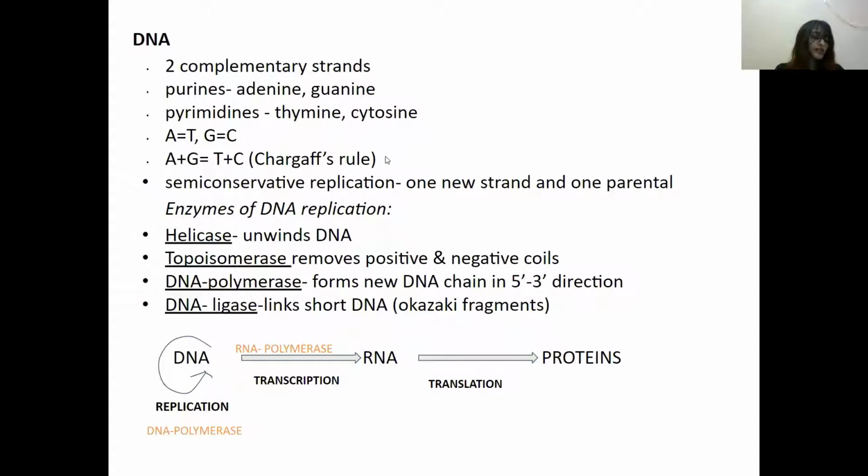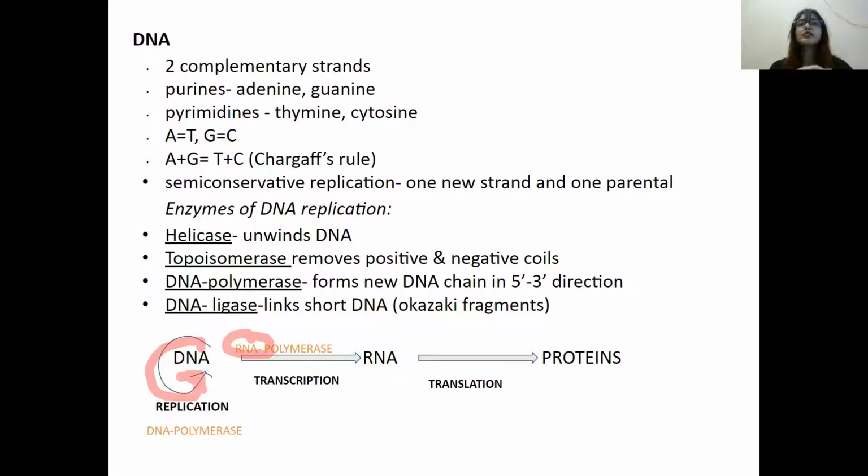Another thing, if DNA replicates itself, obviously it is called replication. The main enzyme is the DNA polymerase. From DNA, we can make RNA through the process called transcription, and the main enzyme is RNA polymerase. And the process from which proteins are made from RNA is called translation. So we have already talked about replication. Let's go on to transcription.